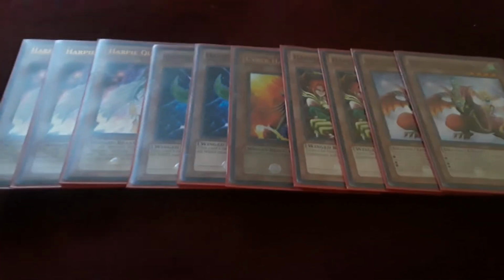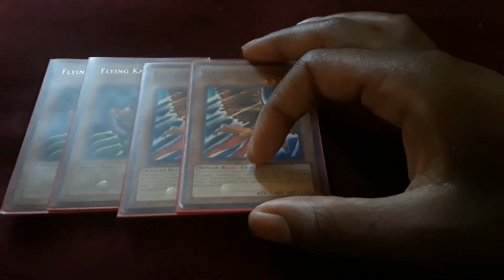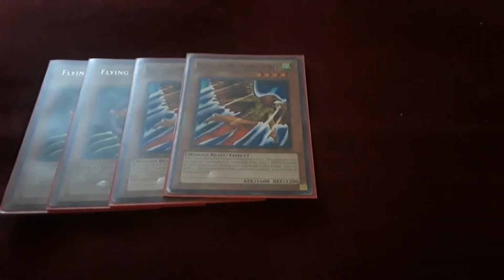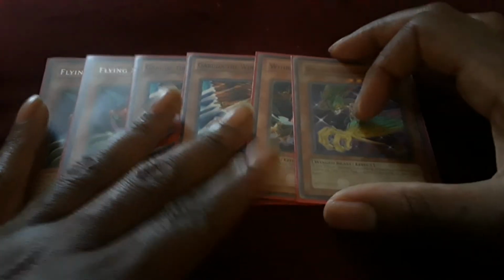So, if you guys can't see that, I'll move it over a little. There we go. Then, for the rest of the monsters, I'm running 2 copies of Flying Kamakiri number 1, 2 copies of Garuda the Wind Spirit, 1 copy of Whirlwind Prodigy, and 1 copy of Swift Birdman Joe. So that is the monster lineup.